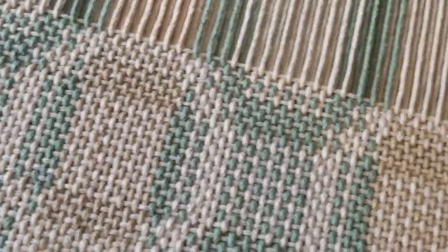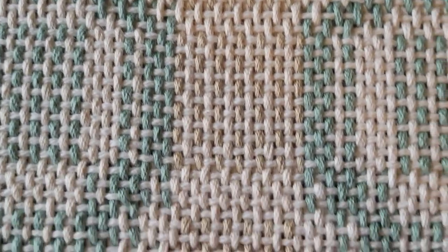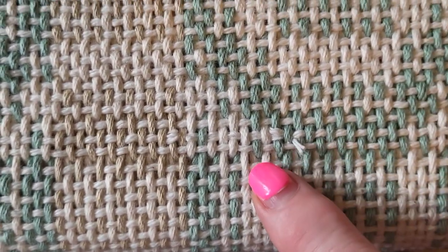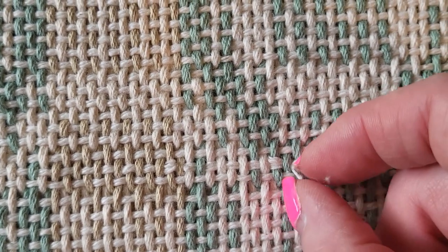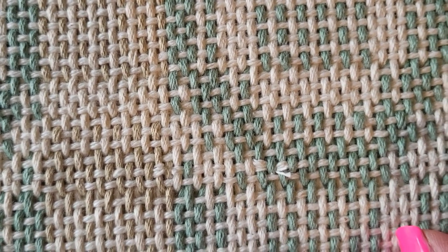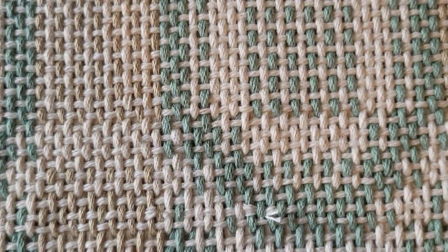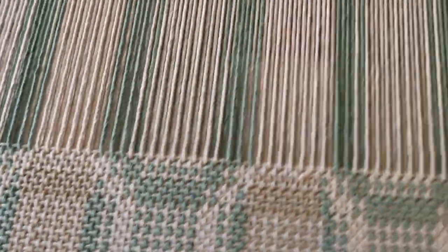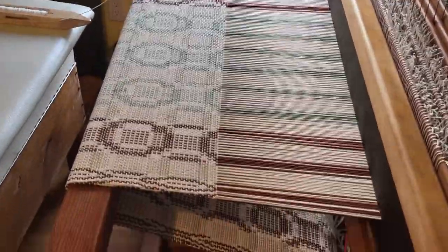In fact, I was going to go back and look. So here is my previous one. And I only knew it was there because a little end stuck out. But otherwise, you're never going to see that. That's the way that I like to do splices on this thick yarn.